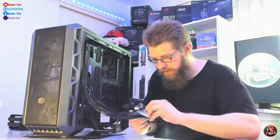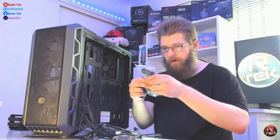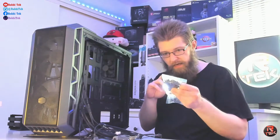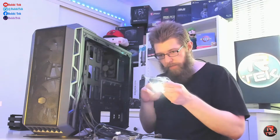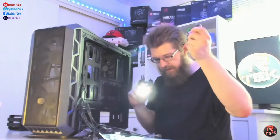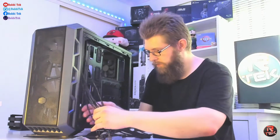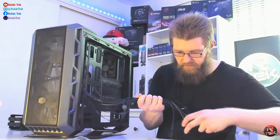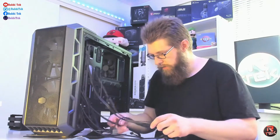And there are some additional zip ties that come pre-packaged. So we've got a case glass cleaner, I believe, enough zip ties to keep you happy, all the mounting screws that will be required. There's also a CoolerMaster logo of sorts, so we'll get that. The silica bag itself I'll pop aside over here. Before we get to what's exactly in the bag itself, we'll go through the cables and make sure that they're of a high quality and standard that is not currently broken, and we'll unwind them a little bit.